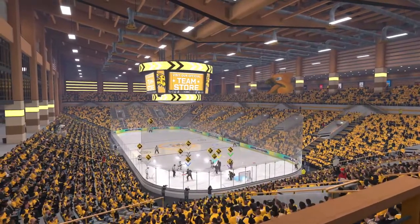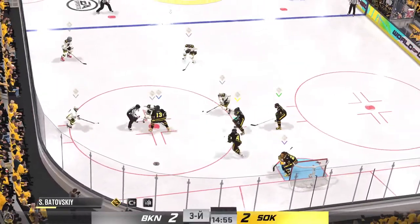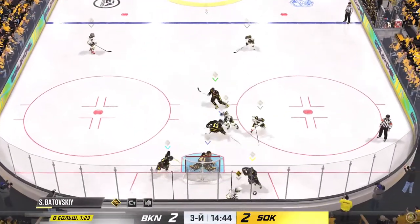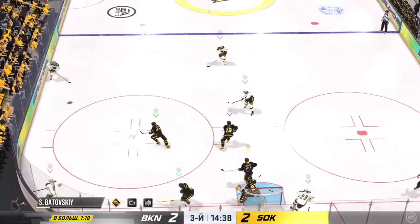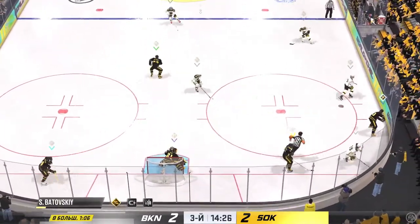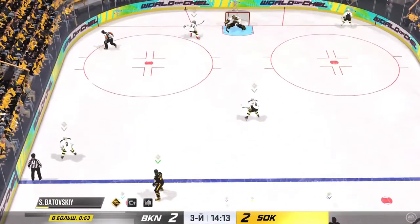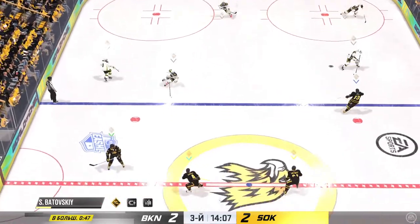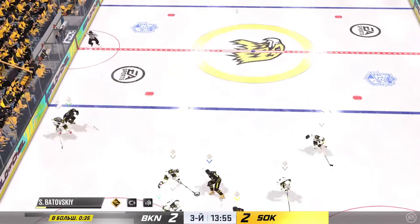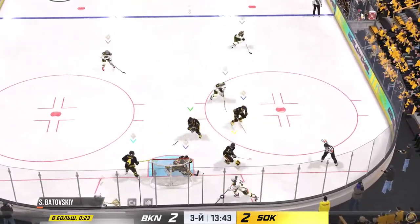Dan's at the faceoff dot, ready to win this draw on the man advantage. Seacoff won the draw deep in the defensive zone. The Knights have it behind the net. Moves it quickly over to Juris. That's using the body on the block. And they send it down the ice. Stockholm's got possession of the puck. Takes the pass. Here's a short pass to Dan. Oh, denies him with the paddle save.